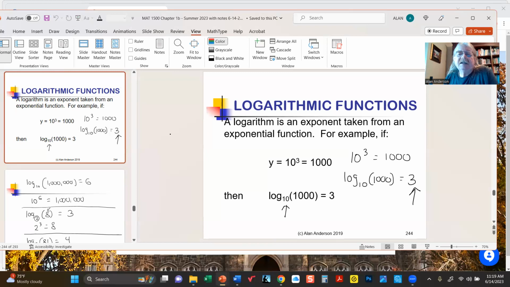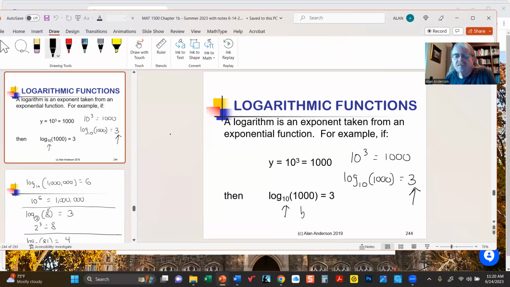Now, basically what's happening here is that when you're taking the log of a number like this, what you're looking for is the exponent, which when we take the base and raise it to that exponent, gives us back the original number. So in other words, here, by asking for the log to base 10 of 1,000, what you're really saying is what exponent of 10 equals 1,000. And of course, as you can see, that's equal to 3. Okay, so we can say that the log base 10 of 1,000 is 3 because 10 to the third power equals 1,000.